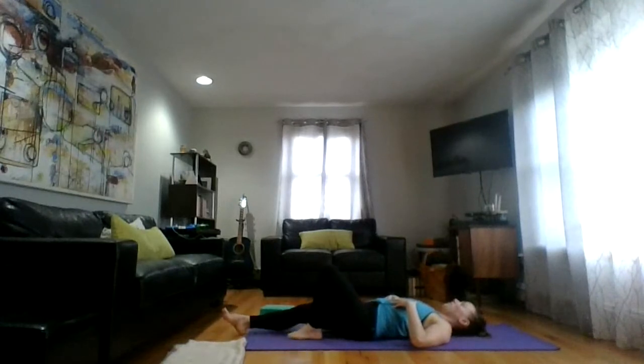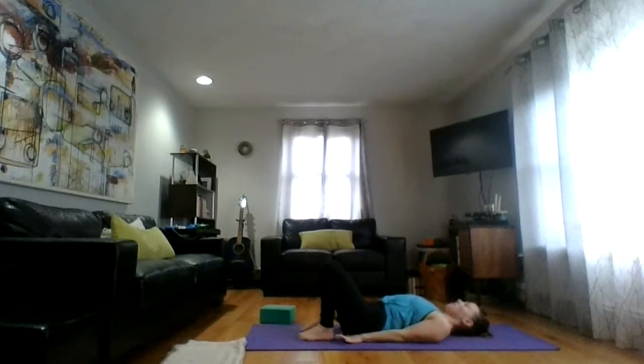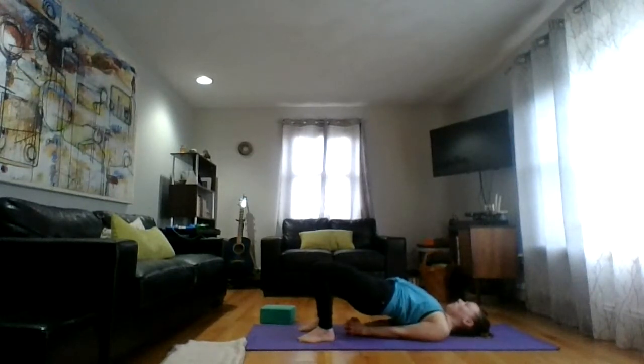Once you come onto your back, you can step those feet, laying your knees up over your heels for bridge pose. Arms are right by your sides, turning the palms down towards the ground. On an inhale, you can lift your hips. Option to keep those hands right by your side, or interlace your hands behind your back. You can walk those shoulder blades a little bit closer underneath your body.